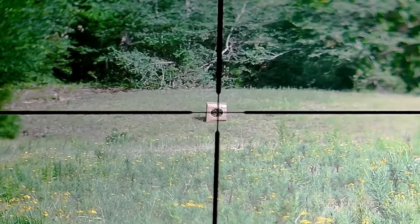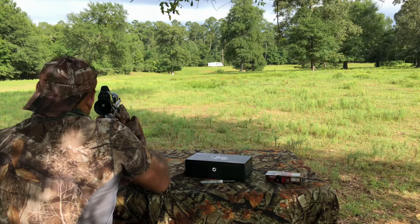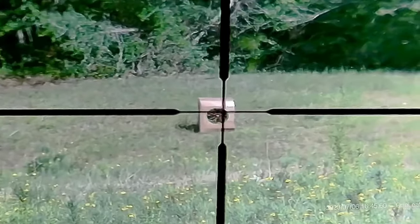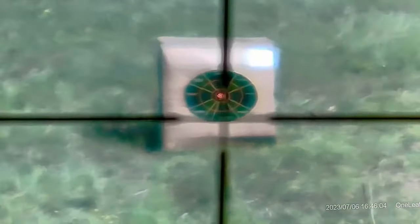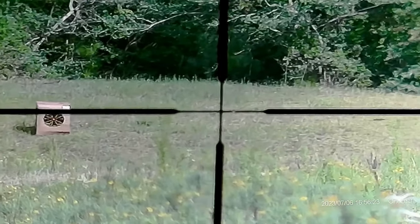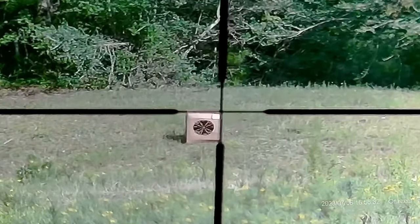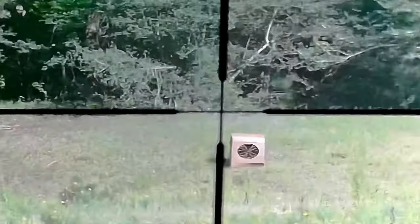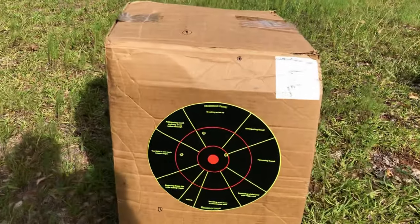There's times two, and zoomed in at times three on the scope recorder — it actually looks a little bit better than powering all the way up on the scope, because we can also go in on the scope. This is all the way at 10 power, and we can find a happy medium right there. So that's 550 feet — really nice. The scope has not moved at all. Those are our results with the 243, pretty good if you ask me.